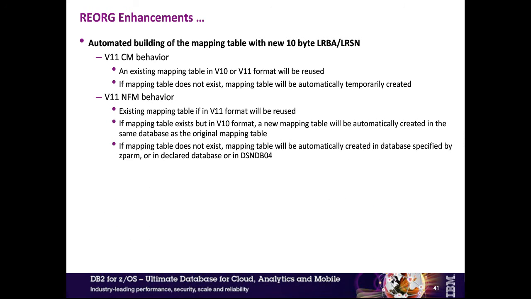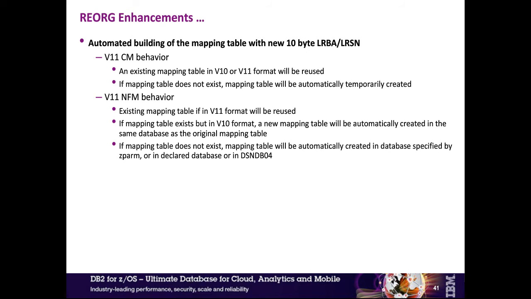In version 11 NFM, the behavior changes. If a mapping table already exists and it's in the V11 format, then it will simply be reused. If the mapping table exists but it's in the version 10 format, the existing mapping table will be ignored, and a new mapping table will be automatically created in the same database as the original mapping table.